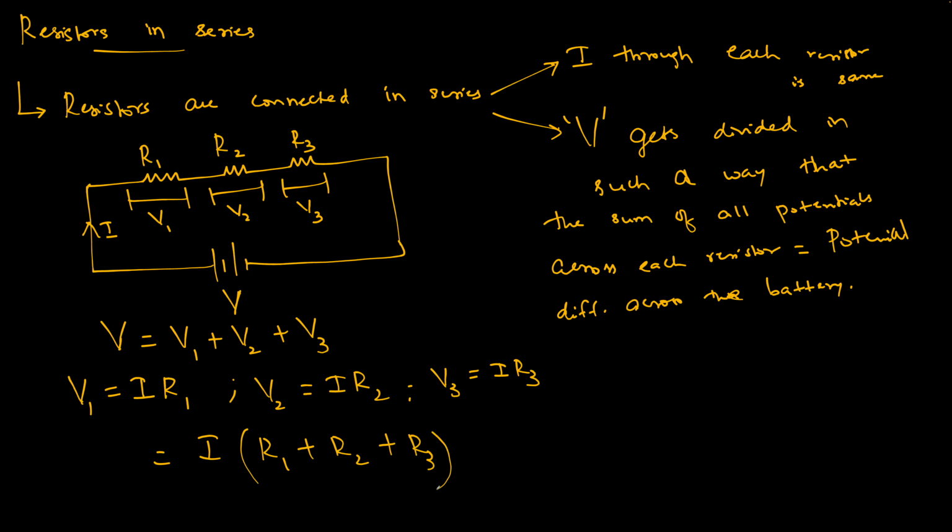But my question is, what is there on the left hand side? So what I need to do is, listen to this carefully. We call something an equivalent circuit. What do you mean by equivalent circuit? Replacing all the passive devices, that is the resistors here, with one resistor which does the same work done by all these three resistors put together. This will do some work, this will do some work, this will do some work. No, I can replace everything with one which can handle all three. So that resistor's name I will give as RS. But where is this RS connected? It is still connected across the same potential difference.